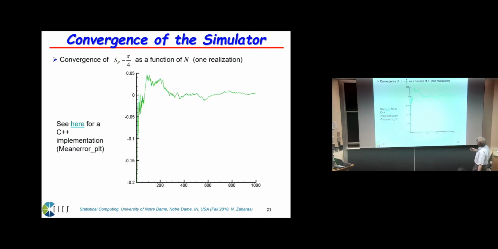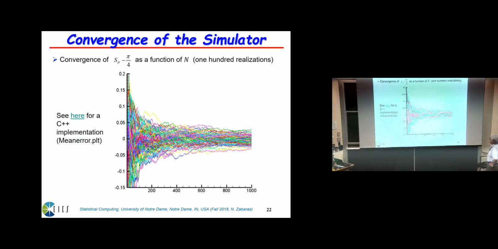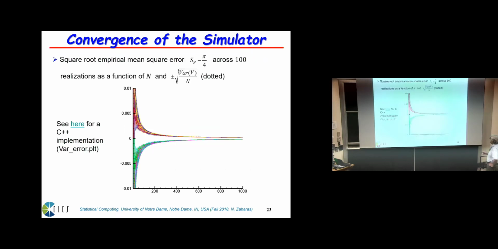So if you take Sn, the sample estimate converges to pi over 4. So obviously this will converge to 0, and you can see with the number of samples how, with some oscillations, you converge to 0. So effectively by taking 1,000 samples, you have the right answer. If you repeat this many times, this is the type of estimates you will get. They all sort of converge to 0.